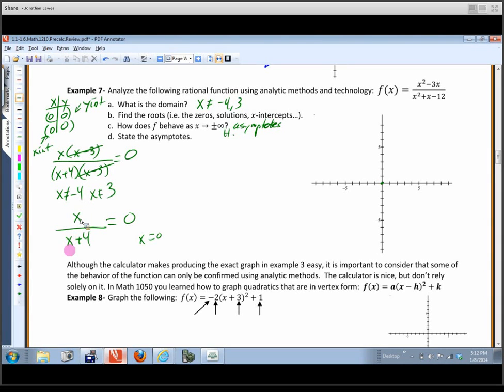So if we plug in numbers that are really big, this would be a huge positive number divided by that same huge positive number, and we'd add 4 to it. Okay, so these are roughly the same numbers. So when we're plugging in numbers way out on this end, we get something that's really close to 1. Or you may remember from pre-calculus, the way we find the horizontal asymptotes is if these are both the same degree, that's degree 2 and that's degree 2, you can take the leading coefficient and put it over the leading coefficient. So the horizontal asymptote is y equals 1.